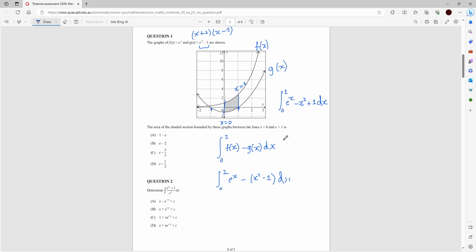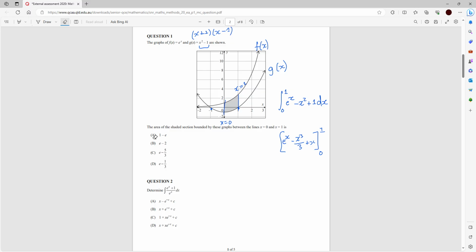If you integrate that, that stays the same. So you're going to have e to the x. Here you're going to add 1 to the power, which will be 3, divided by that new power. So you have negative x to the 3 on 3. And any constant, you just attach the variable, so plus x. So this is what we have set up, and I'm going to rub this out because I don't need this anymore. So I'm going to move this out the way. And slowly we're going to start evaluating this.